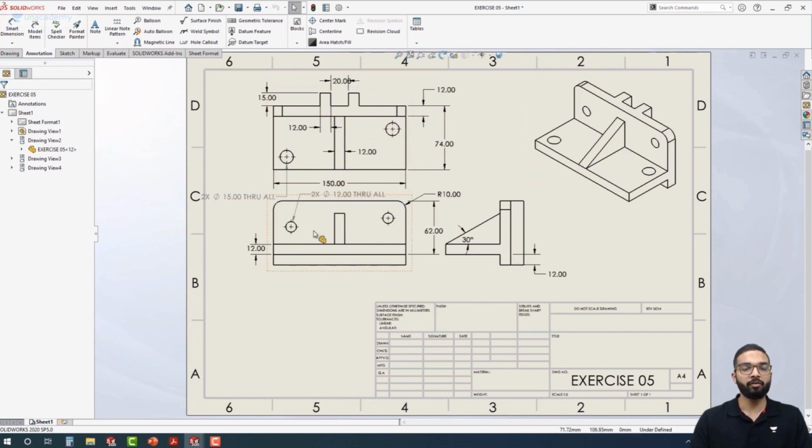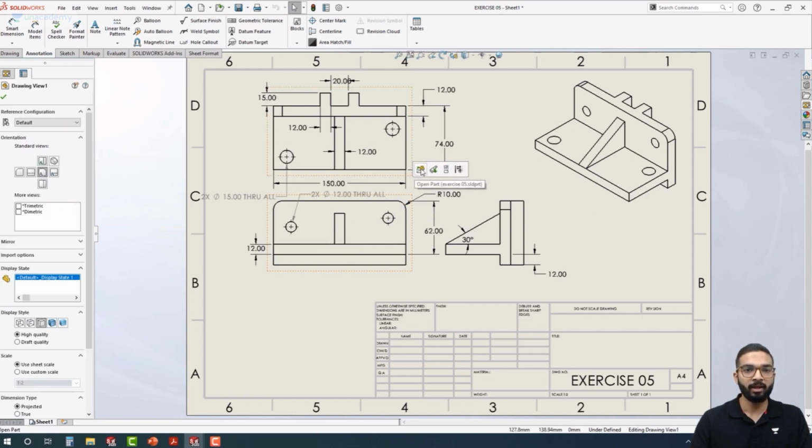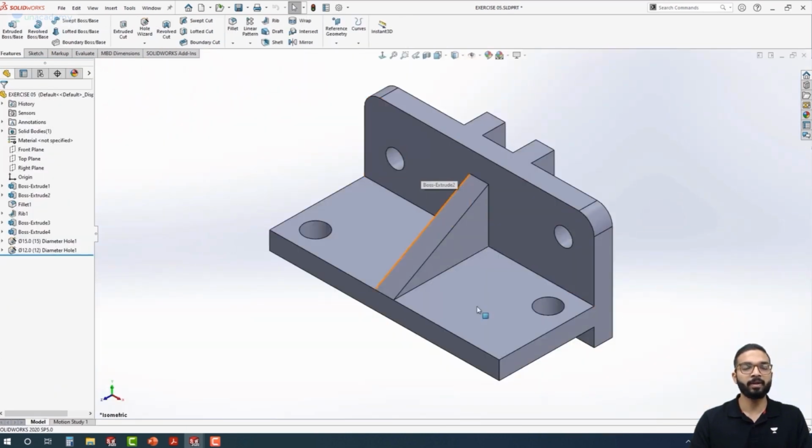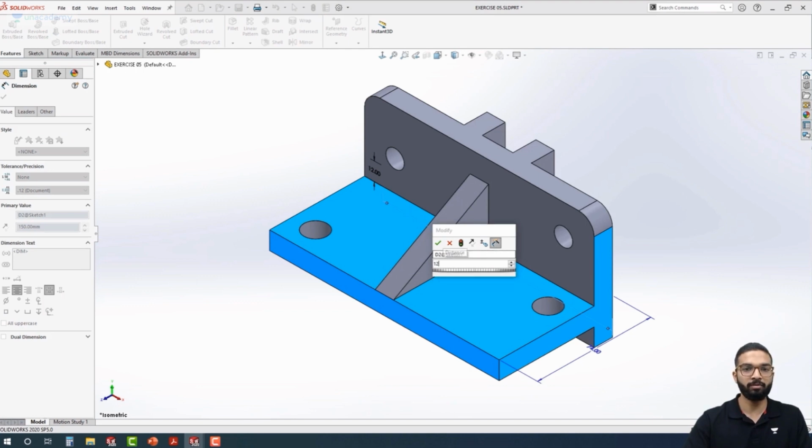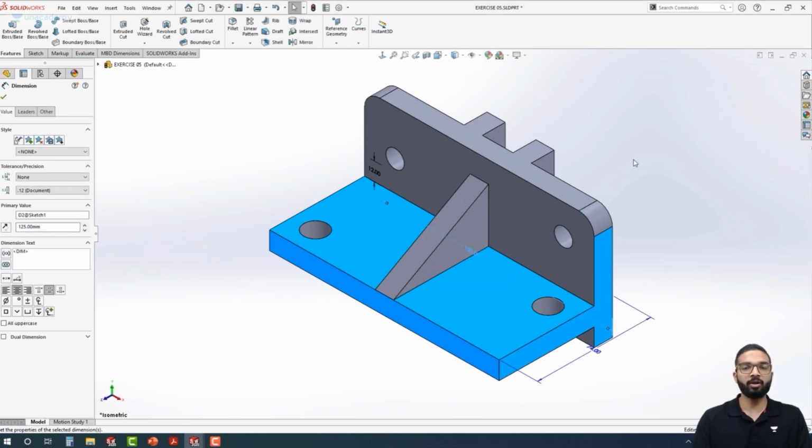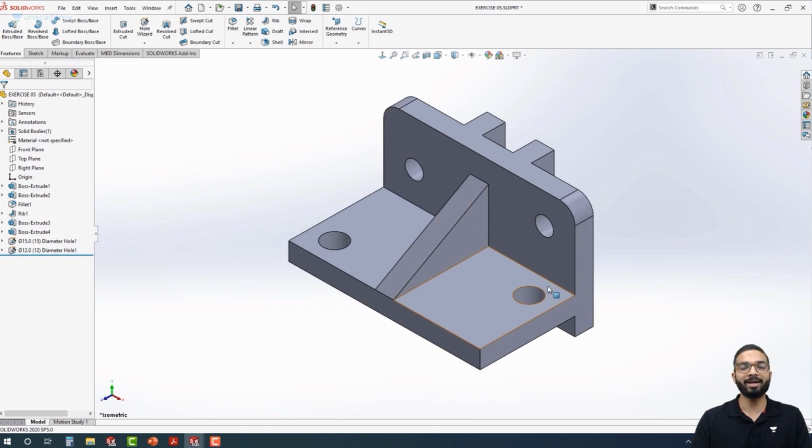If you want to see if this effect has taken place in our 3D model, we will click on the sketch over here and go to Open Part. Here you can see that the dimension has been changed. If you click on this over here, you can see that 125 has been made to 150. Again, if you want to change it from here, you can convert it from 150 to 155. In order to update it, we will press Ctrl Q and it again gets back to the 125 dimension we had given previously. Now we will get back to the drawing by using Alt Tab.